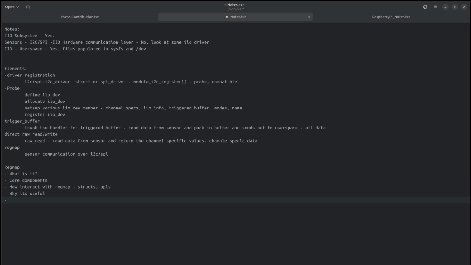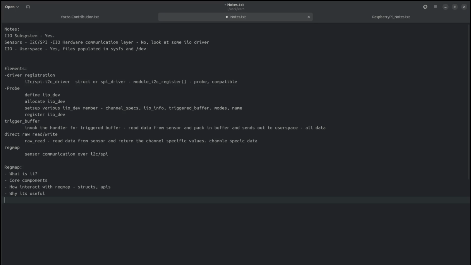We will also try to understand what it brings on top of a normal communication protocol like I2C or SPI. What does Regmap build on top of that? We'll do all of this by reading some of the blogs which I have read so far online, and we'll refer to the blogs as well as the drivers that implement Regmap.